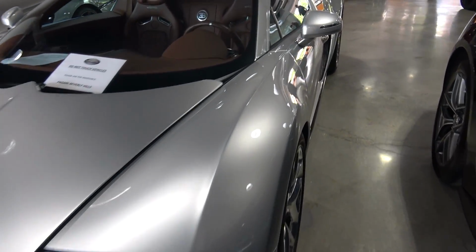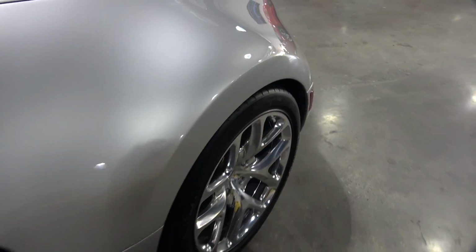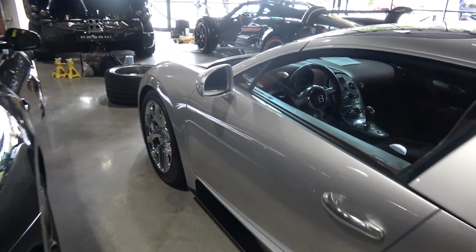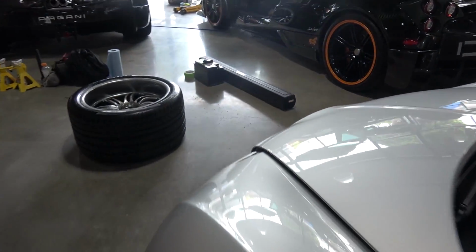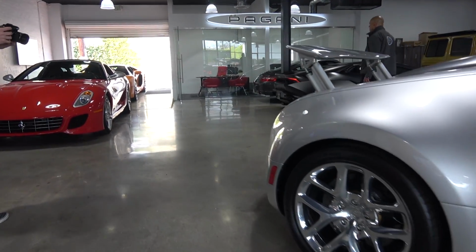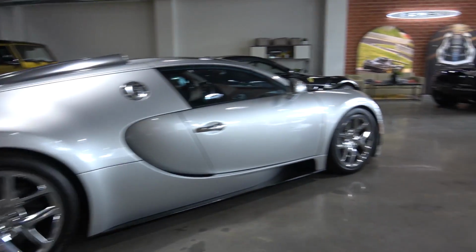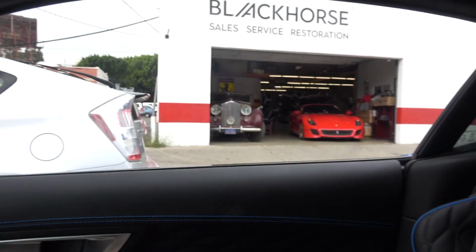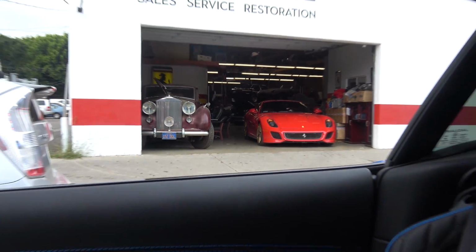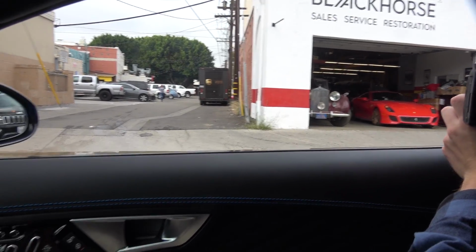Arnold Schwarzenegger's Veyron. Rolling right here, guys. The Schwarzenegger, the Governator himself. We saw him drive this on Sunset Boulevard a couple months ago. No, probably like a half a year ago. So he's rocking it, cigar in his mouth. Playing like musical chairs with all these hypercars here. I've never seen that, unless it's, I don't know. Is it a fake? I don't know. It's tough. What do you guys think? Fake or real?